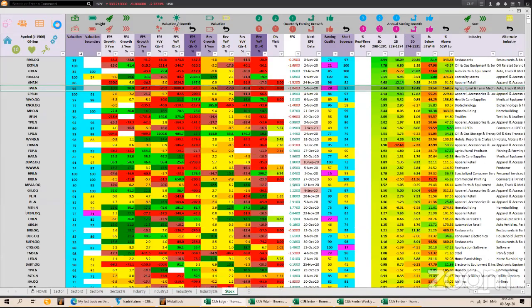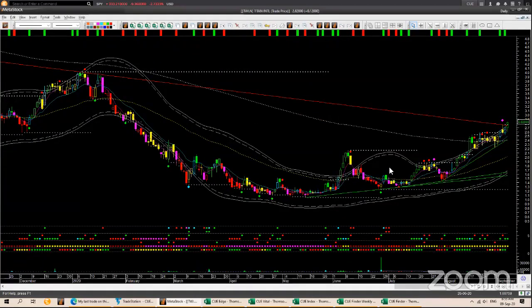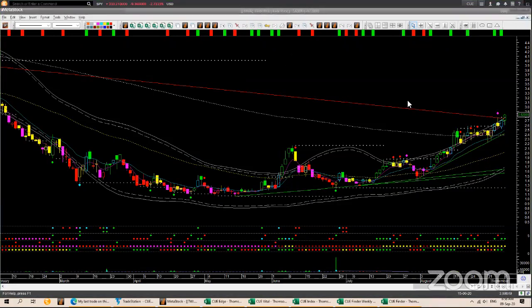Let me close and then click the chart icon to open it from Q Edge. This may not be my style of stock, however, it is nicely going up above the yellow direction line, regained the white direction line, and just yesterday broke above the memory resistance. Titan International, TWI. Not my style, but it is a possible breakout candidate.